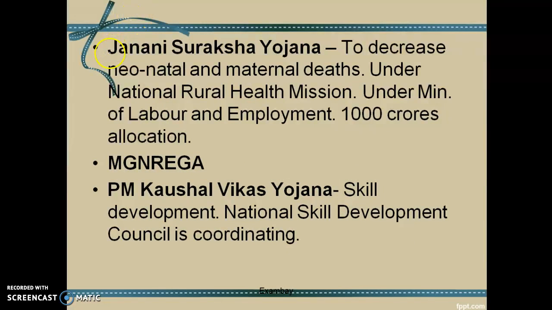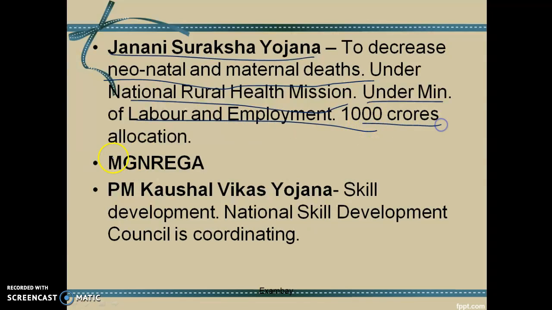Then we have Janani Suraksha Yojana. This is for mothers, to decrease neonatal and maternal deaths. Newly born, because this is a serious issue. This was a serious issue, but this scheme is progressing, and we are getting some good results. This is a part of the National Rural Health Mission, obviously, and this comes under the Ministry of Labor and Employment. 1,000 crores was allocated for this scheme.